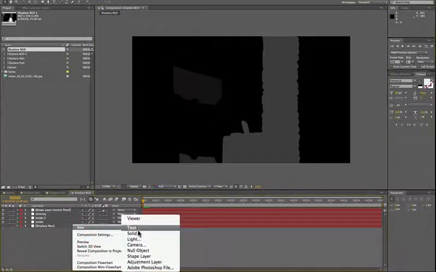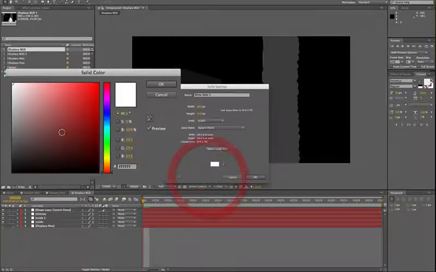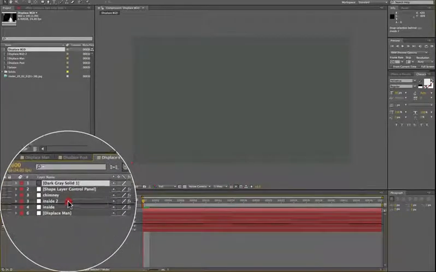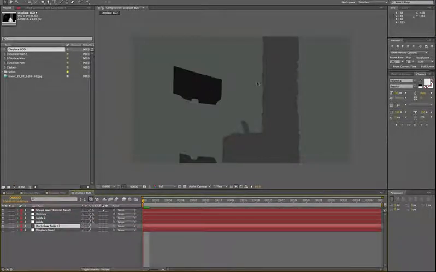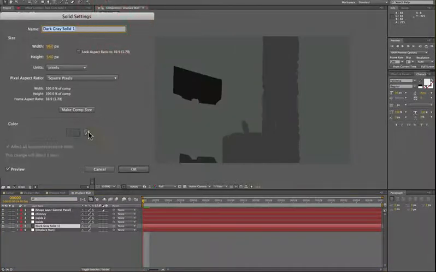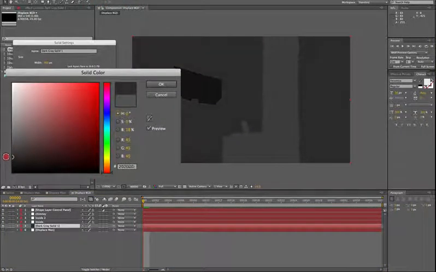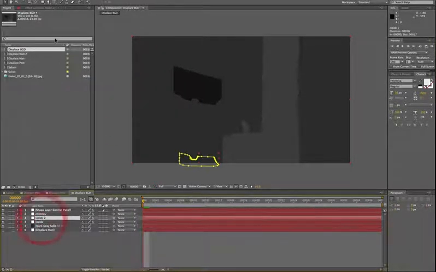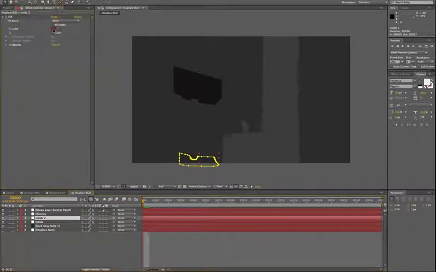So for this I'm going to create a new solid, and we'll make it a darkish grey. Okay, and I'm going to put it behind all of those things. Now it's a little bit too light at the moment, so I'm just going to change that. Let's go back up, and I'm going to make it darker than the chimney but lighter than this inside, because we want this to push backwards. So, okay, now the insides we can just make pure black, so I'm going to come back to the insides, make that black, and also make this one black.